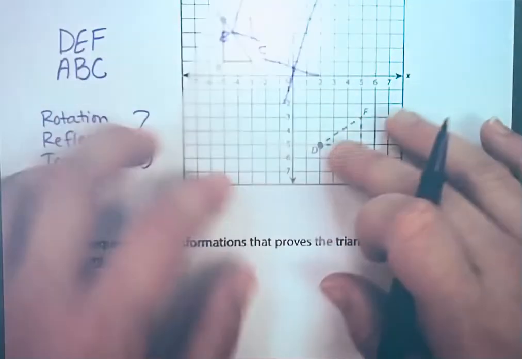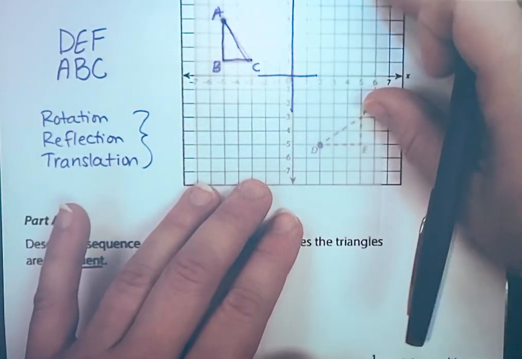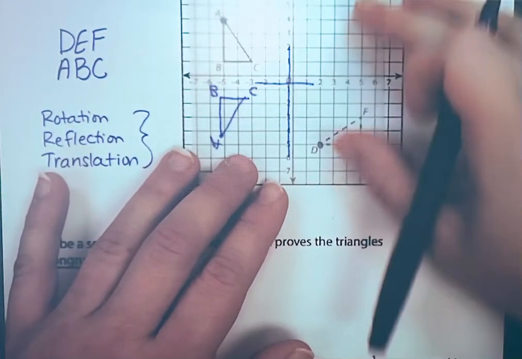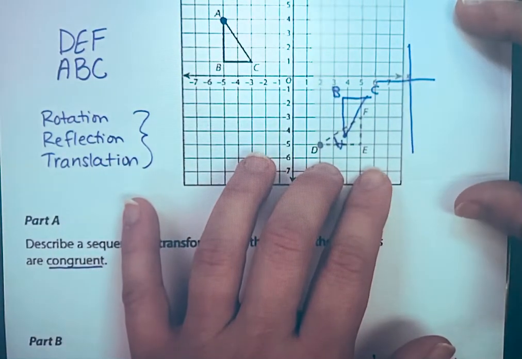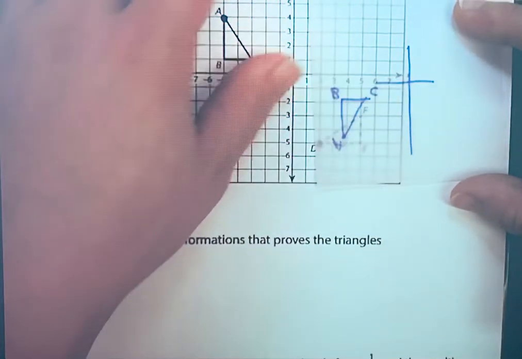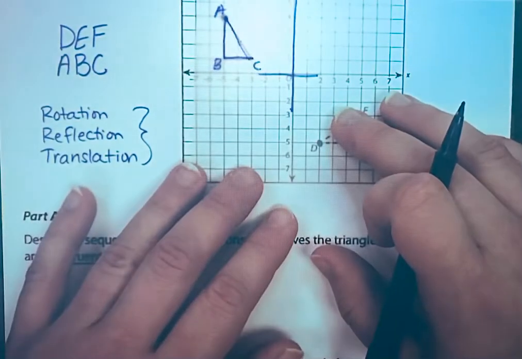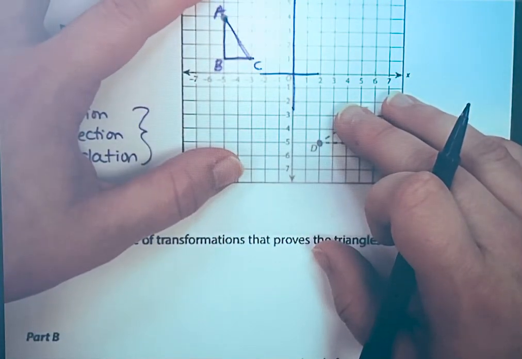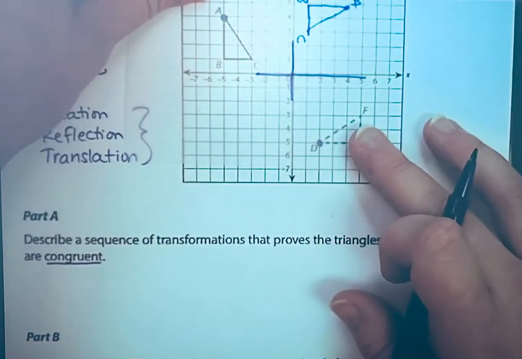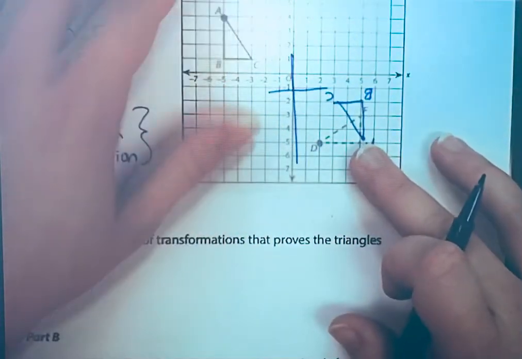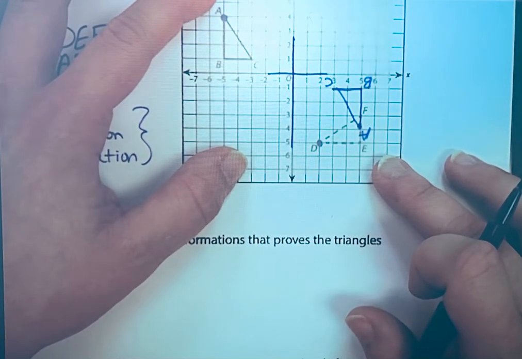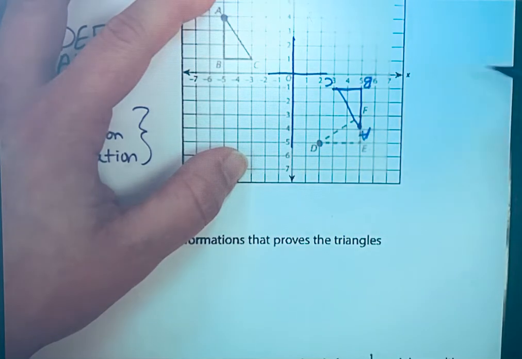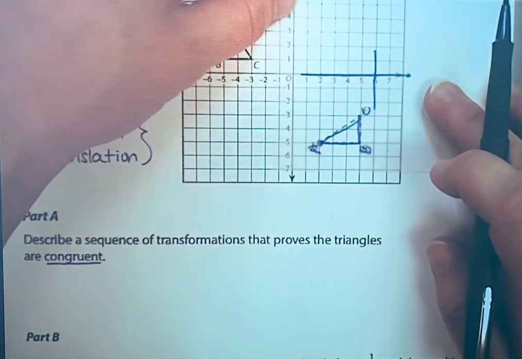Okay, start back from the beginning. If I reflect it over the x-axis and I move it over, it still will not match up. The only way this is going to match up is if we do some sort of rotation. So you may think, okay, rotate 90 degrees and then 180 degrees. Well, that doesn't get us in the right spot because it's not turned the right way. So we somehow need to get it to look like this.